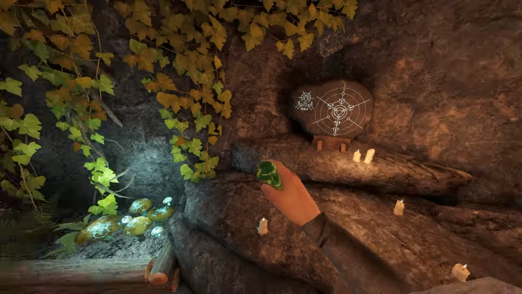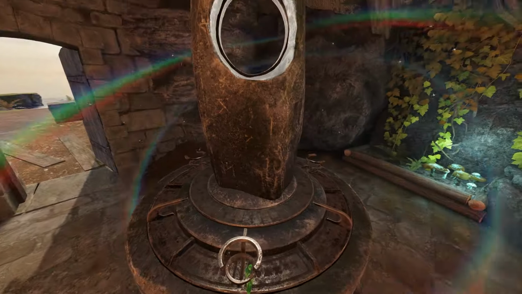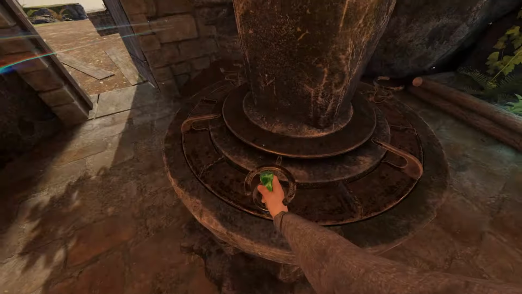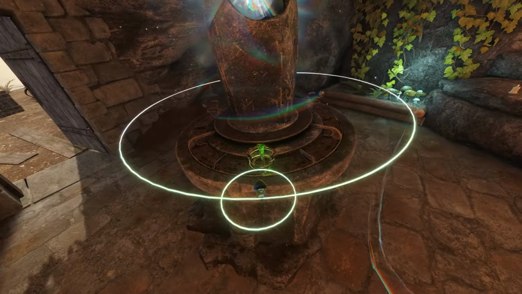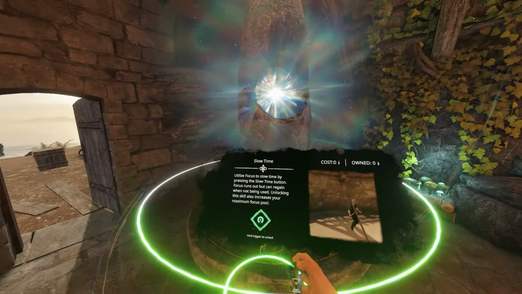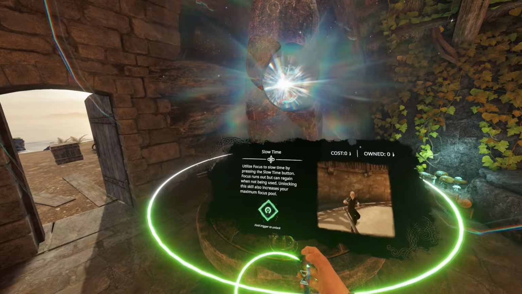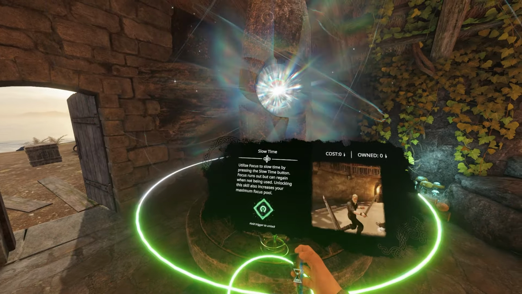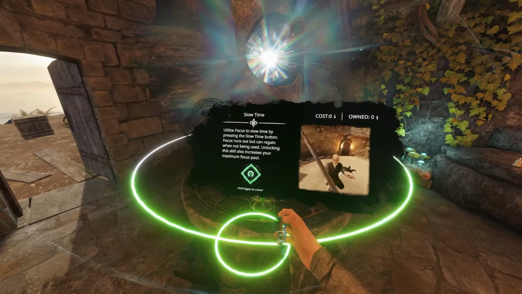Yeah, might be. Let me try this. Yeah, I don't lack the ability for sorcery. Yeah, we got that skill. Okay, there it is. So what are we... Slow time. Utilize focus to slow time by pressing the slow time button. Focus runs out, but can regain when you're not being used. Okay, cool. So we can slow down time.